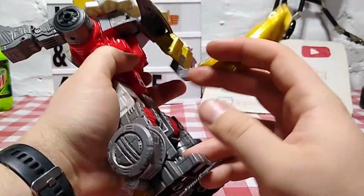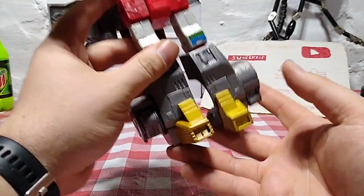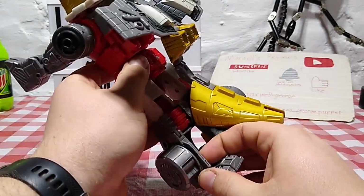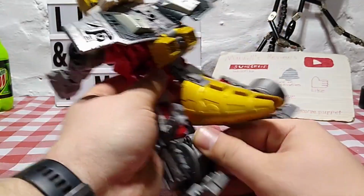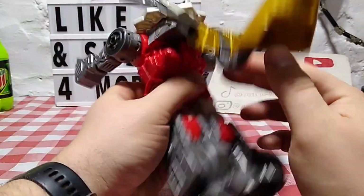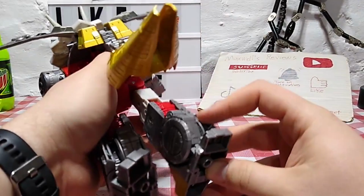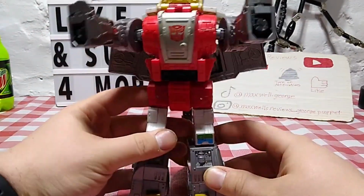Rotate that around, and then there's a couple of nice options for this if you so desire. You can leave the dino legs out if you so desire. Otherwise, as part of the transformation, you lift up this section here, flip this in and rotate that up, close that up, and voila. Get a nice clean look. Do the same thing on the other side. Flip that up, bring that around, bring that up, close that up, and voila. There you got his legs all set and done.